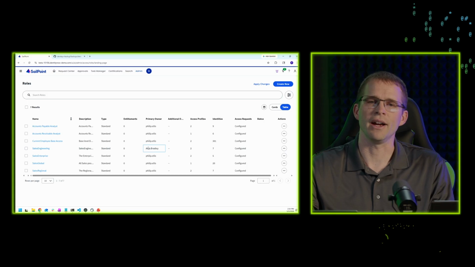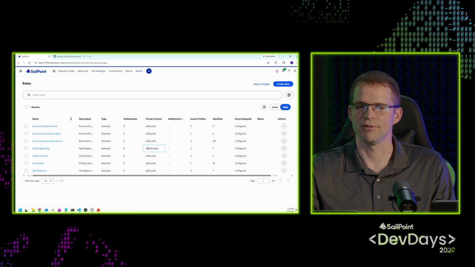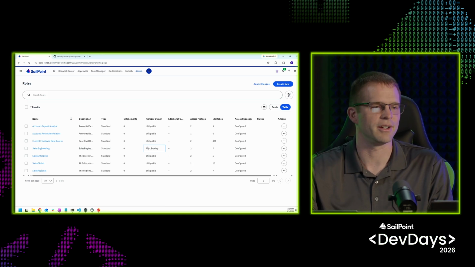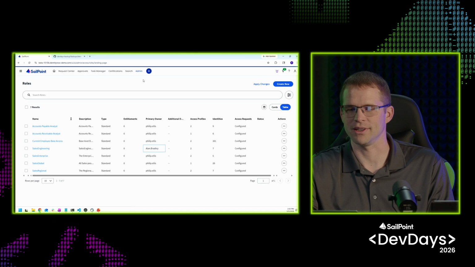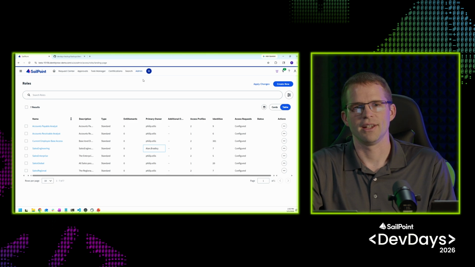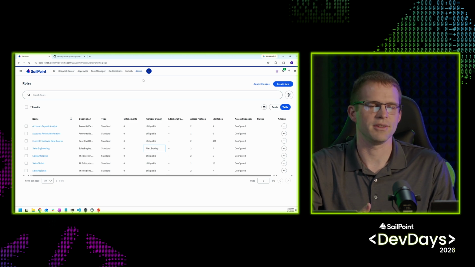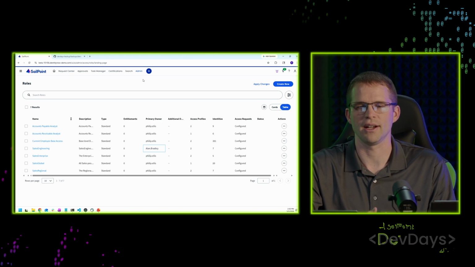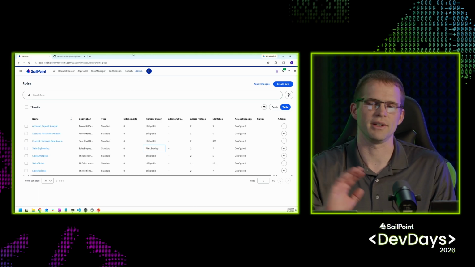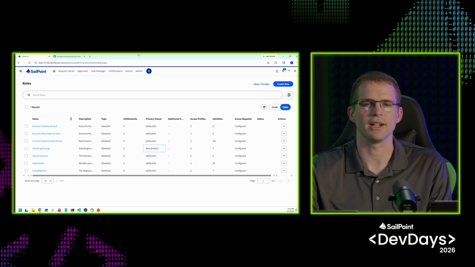So now you can see how easy it is to go from a change that you didn't want and roll back to a change you do want. Obviously, that's a very simple example. But again, we're relying on ConfigHub. ConfigHub is the backbone of this. So if you run into issues, you can rely on ISC support to help resolve them, because all we're doing is just using the APIs to push things up there.